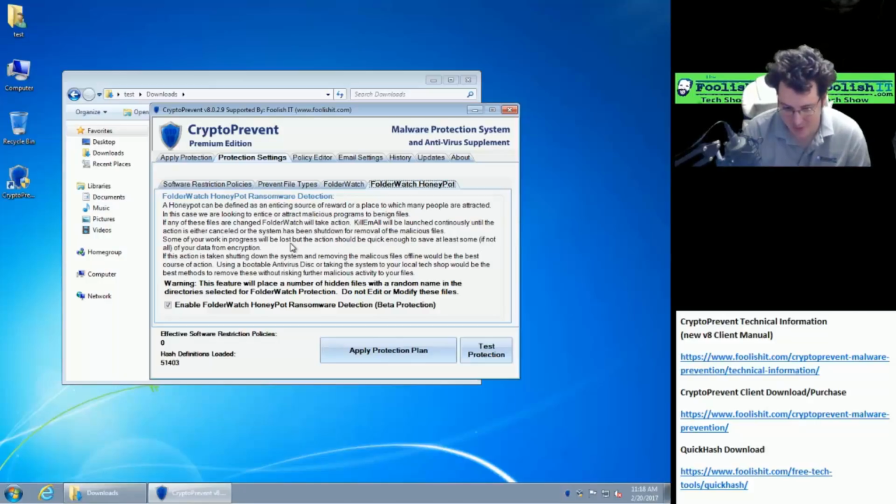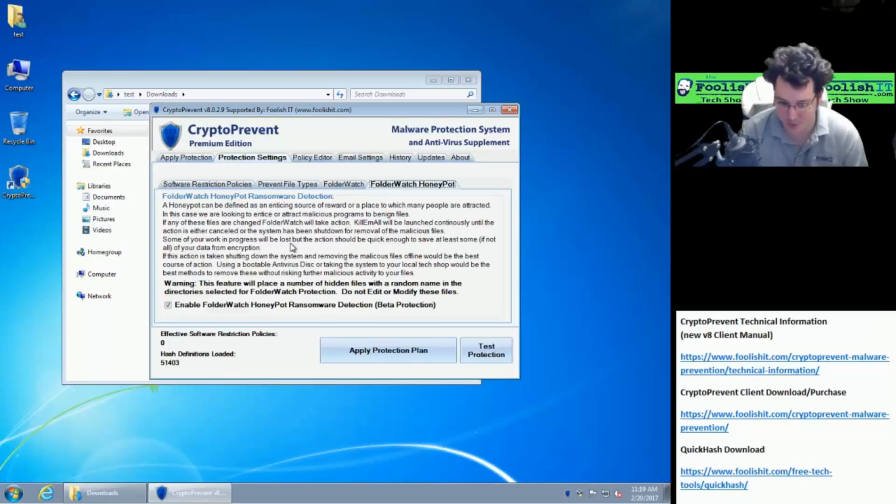Past that, we have had extremely good results from this style of protection. Depending on the ransomware, it could get to a couple of your legitimate files and actually get those encrypted, but the majority of files are not encrypted, and with the majority of ones that we've tested against, it actually won't get past any of the honeypot files. It would only attack the honeypot files, encrypt those before it was detected and shut down and killed, and all of your legitimate files would be safe in those situations.